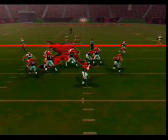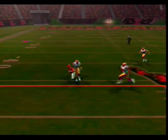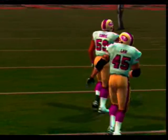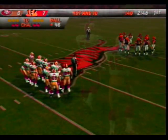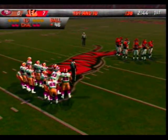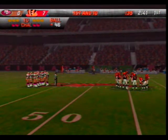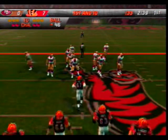Only one man back. Gets the pass off. Right on target to the wide receiver. He zips that pass in the air and picks up the first down. You look for the open guy in any play, but there is a progression. You look to your first guy, then your second, and so on. He did a nice job of going through the progression that time. Trailer returns from being injured.